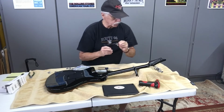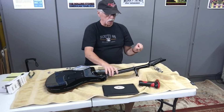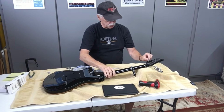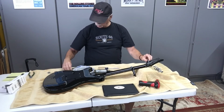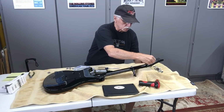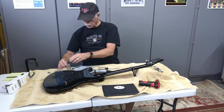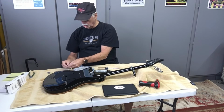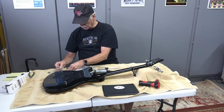All right, so what we're going to do now is start at the bottom, at the widest part of the headstock. And we're going to put 2 of these in, hopefully the ones that go in the right direction here. Like that. We are going to get the nuts caught from the underside. There's a reason for this madness. I'll show you in just a minute.